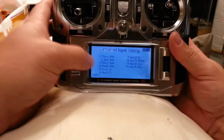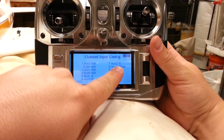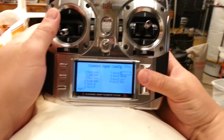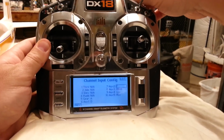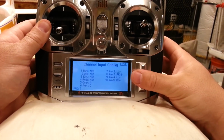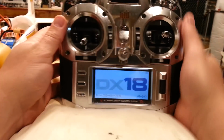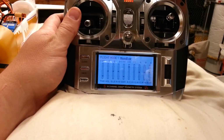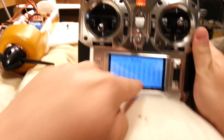So in my case, mode is going to be already tied to D, which is what I would normally use for that, and then E would by default be assigned to auxiliary 2. I want to change that to the right knob, so I'm just going to scroll down to, actually I can move the knob if I highlight this. I think I can just move, nope, can't do that with the knob. There we go. And then I'm going to just clear this so it's inhibited so as not to confuse things later. Okay, so now I'm going to go back out, let it reboot. Now if I go over to my monitor, see auxiliary 2 is now controlling the change on that, and then D, this switch, which is labeled D, is going to control the mode.